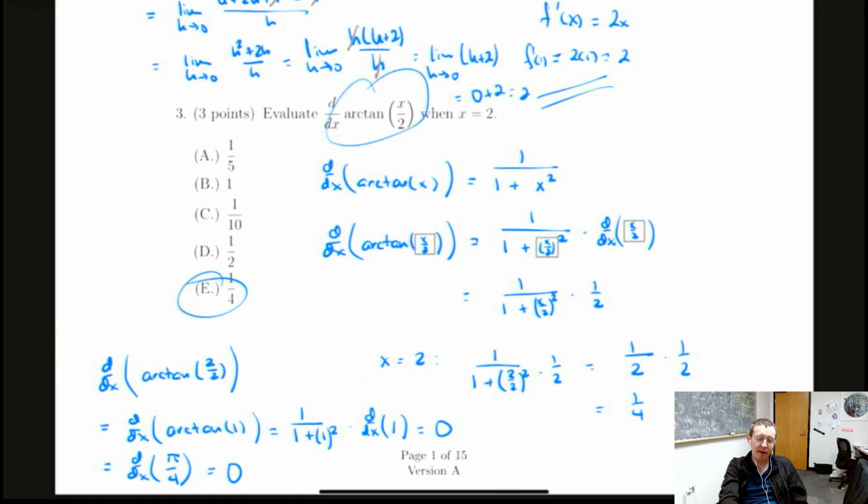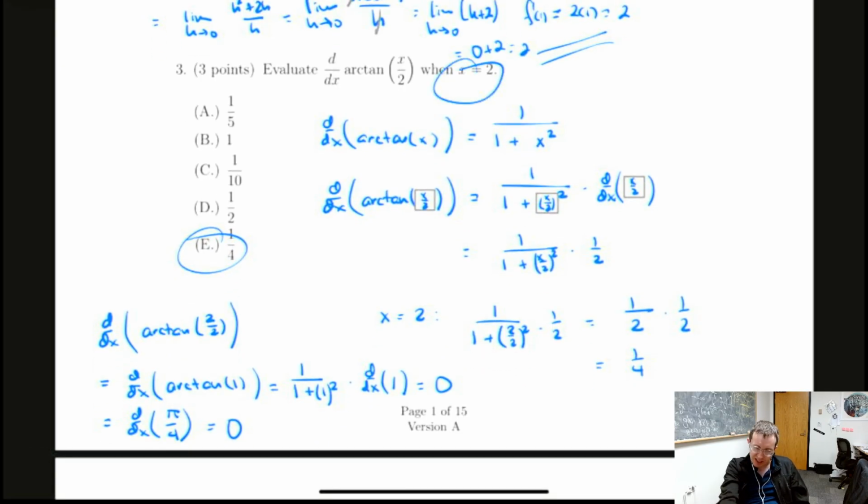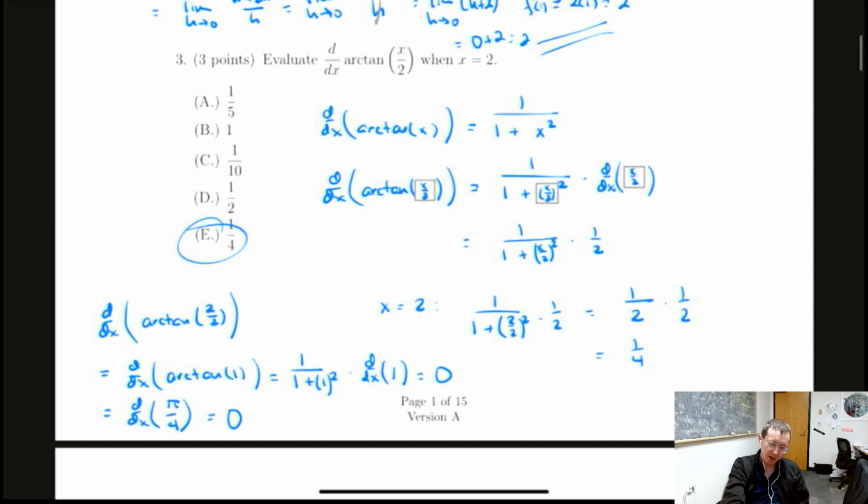I'm asking how arctangent is changing at a particular moment in time. But if I plug in a specific value, it's kind of like I'm taking the graph of arctangent of x over 2, and the rate of change is the slope of the tangent line. But if I plug in 2 like this, I'm covering up everything in the graph except that one vertical slice at x equals 2. So all I see is a single point. And I can't tell what the slope of the tangent line is if I only see that one point. That was a very long-winded answer.